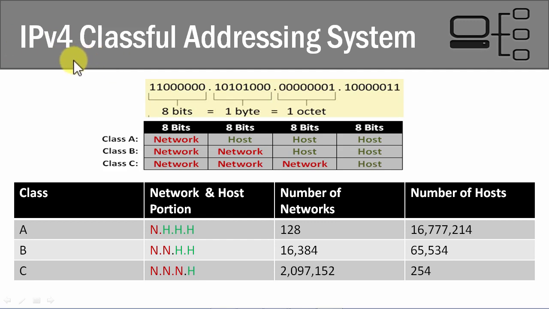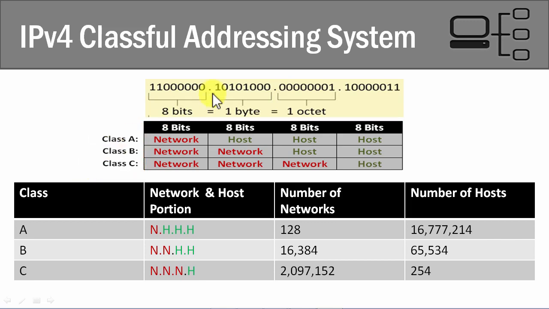What you'll notice here is that up at the top I have the IP version 4 classful addressing system. Well, what does that mean? What it means is that back in the 1980s and 1990s, whenever they developed IP version 4, the people that developed it came up with this classful addressing system, where they determined how to break out the addresses to assign a certain amount to the number of networks that you can create in that class, and also the number of hosts that you can connect to each network in that class. And so they came up with a class A, a class B, and a class C type of system here. And that's what we're going to talk about right now.